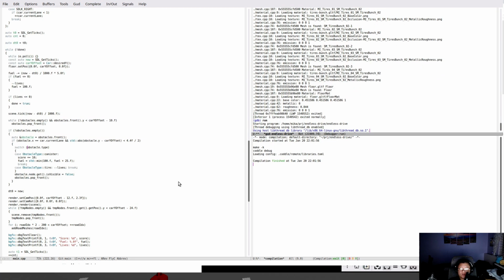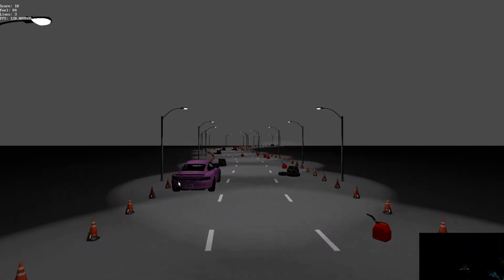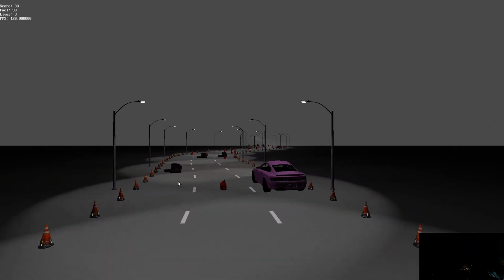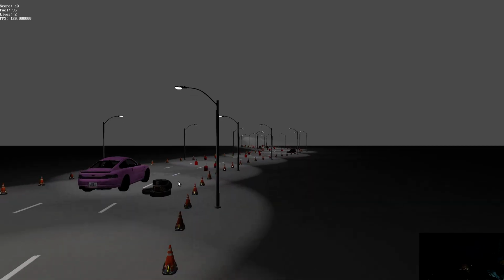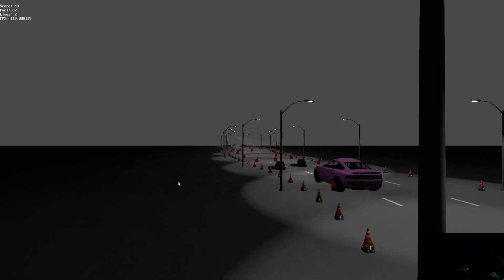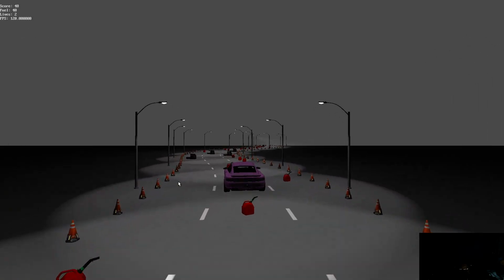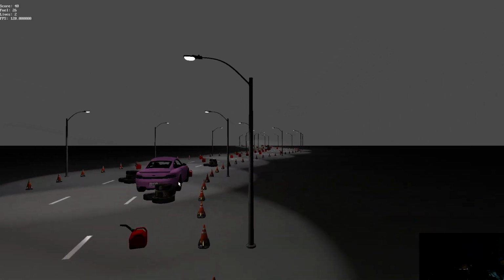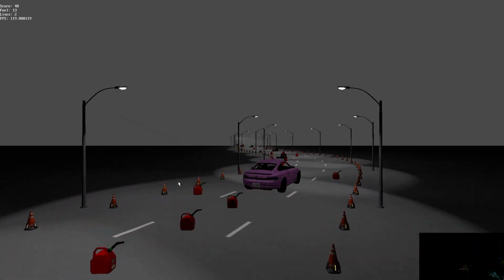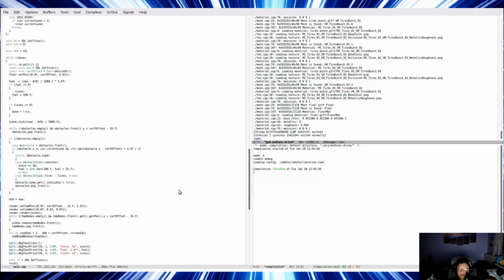Why doesn't it work? It did work a little bit and then it stopped working, huh? Front.